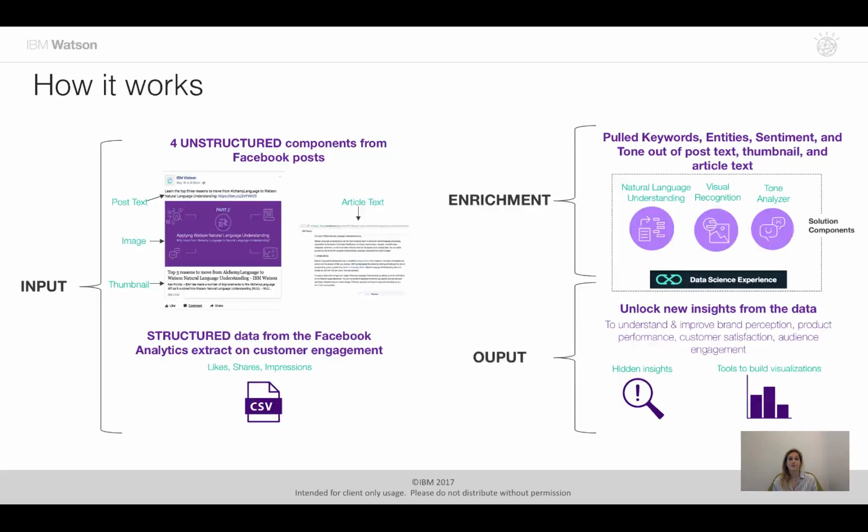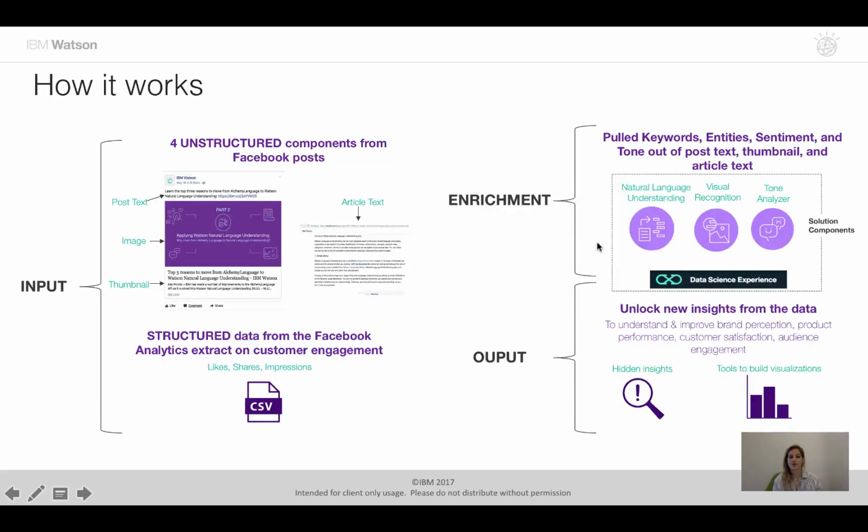In this notebook, we've provided you with a sample from IBM Watson's Facebook page, but any company and any admin of a company's Facebook group should have access to this analytics extract, and all the data will be in the same format. Now, of course, you can use other data besides Facebook data for this accelerator, but here we're going to use Facebook data as the example.